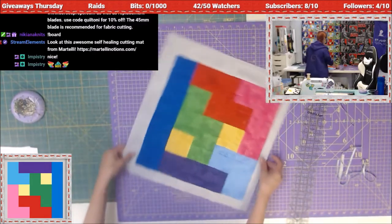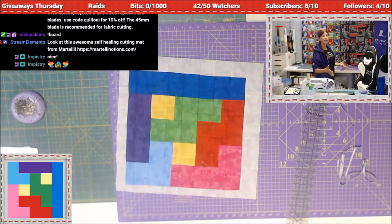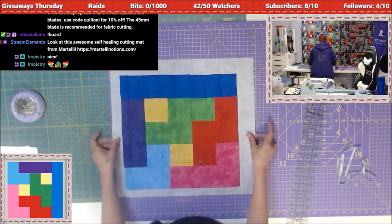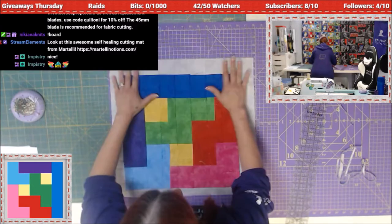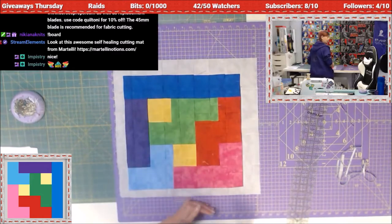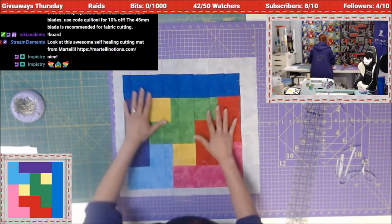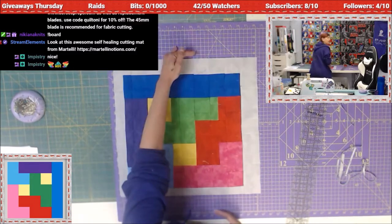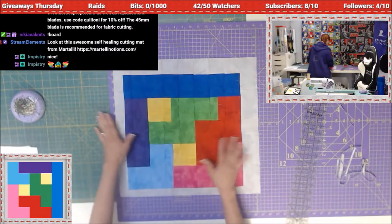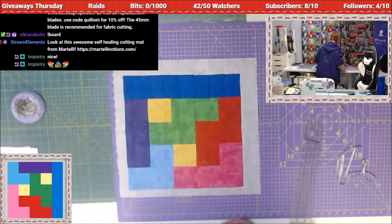Now we have to do it this way. Because remember, squaring it up is 18 by 18. You want to go both ways. Same. Now, this way, we want to line it up. You should have a straight top and a straight bottom. So now, I'm lining them up within the lines. Okay? While I'm doing that, I'm putting it center between the 0 and the 18.